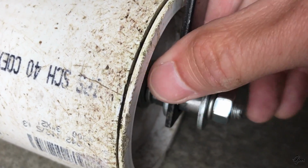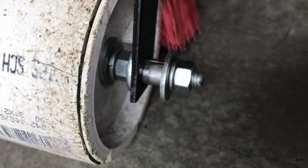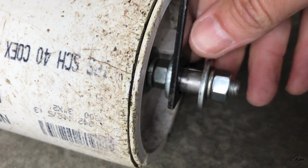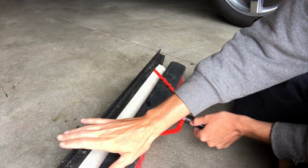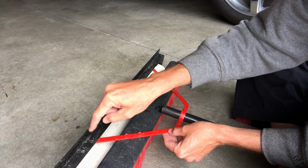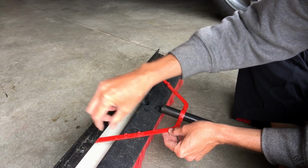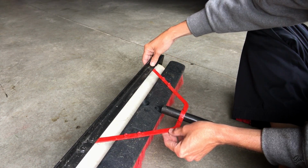Okay, so that keeps everything in place, and you can see as I wiggle that L bracket back and forth, I've got it in here pretty tight, so there's no wobble room in here at all. It rides very, very securely. So what I did to mount the broom head onto the roller here, used the existing hole on this red piece to drill another hole in my angle iron, used a 1/4 inch bolt, flat washer, lock washer, nut to secure the red piece to my angle iron. Did the same exact thing on the other side.